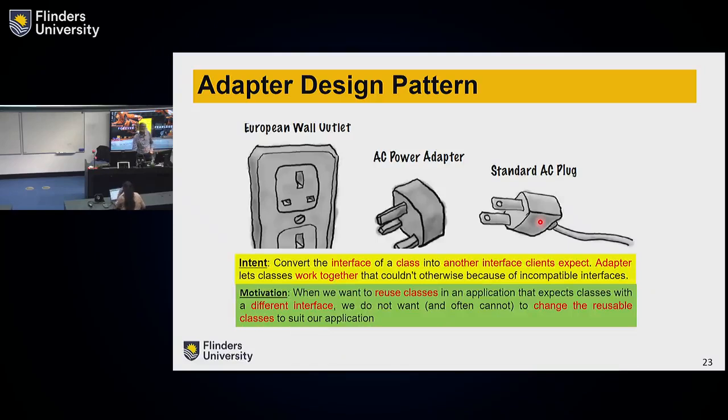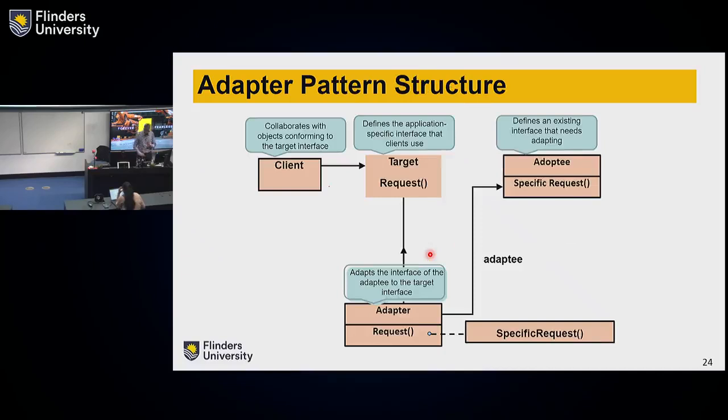So we have certain classes, for example, representing this wire, and we have certain other classes that we want to reuse, but they don't match with each other. So we can bring in an adapter. For example, this is a client, the wire, and this adaptee is the socket. The client wants to use the functionality of this adaptee. This adaptee can serve some specific request. This is the method signature over here. But the interface that is available has this signature of method request.